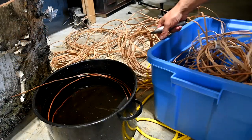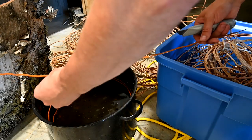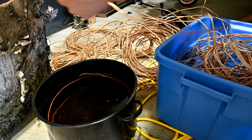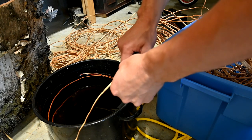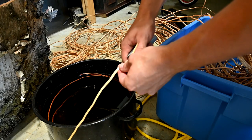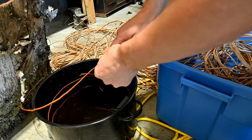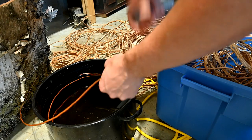My root stash. All right, this one's pretty nice, pretty much ready to go. Sweet. I don't soak them all right away because when they stay in the water too long, they get black and ugly. So I keep some dry, and then when I'm within a day or two of using them, then I'll soak them.